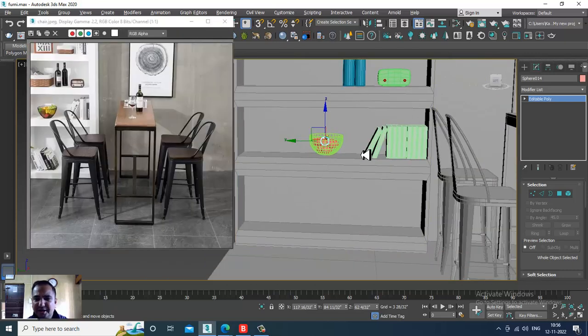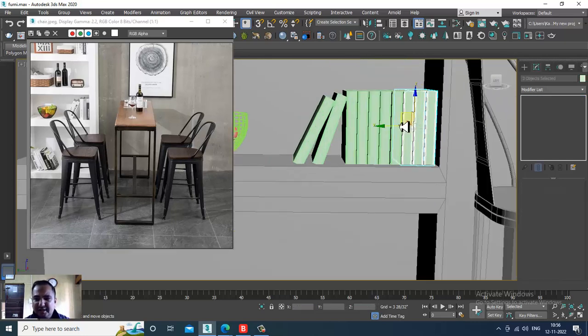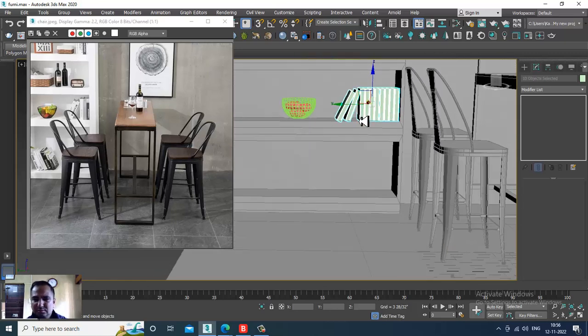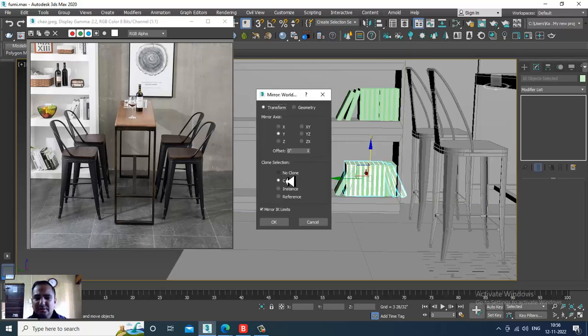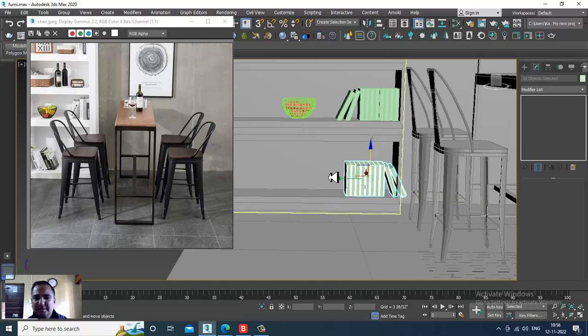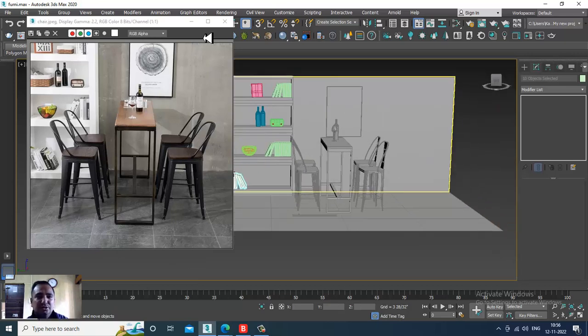Whatever is visible, we are just creating that particular stuff. So again select all this. Again you can mirror it. Don't copy it. I'll just push it this way.